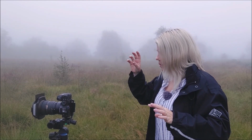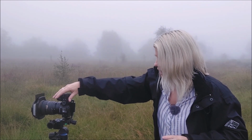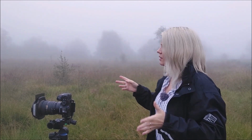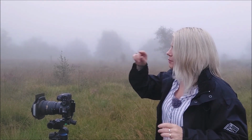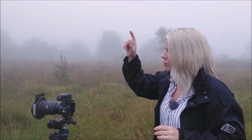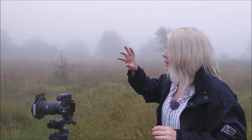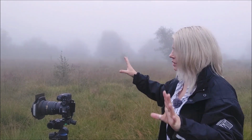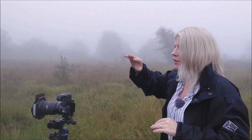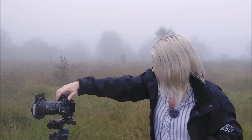The heather is about done, but I did find this clump here. And behind it are 2 trees, which I think, we're back at that again, I think they might be beech trees. Although they could be silver birch, because the trunks and the branches have got that beautiful silver bark on them. But they're really, really small leaves. Behind them are more trees, but the mist is doing quite a good job of separating them from these 2. And we have the heather as the foreground.